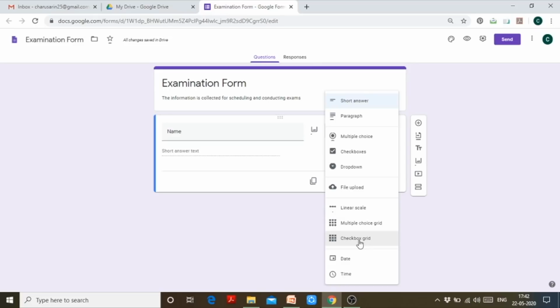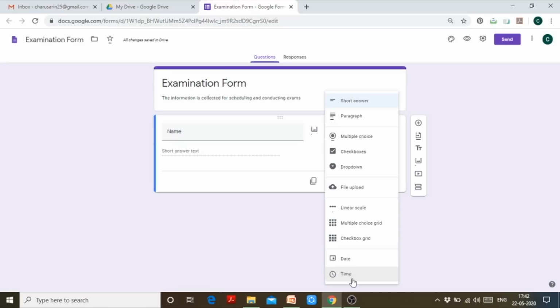The next is date. If you wish that the person should, like, there is a date of birth you want to ask, you can give the question type as date. The person should not write it like May 25th or 24th June. Somebody is writing 1986, 7 September. So you want that the answers that you are getting are in the same format. Then you can choose the question type date. Similarly, you can also give the option for time.